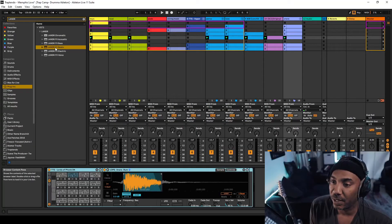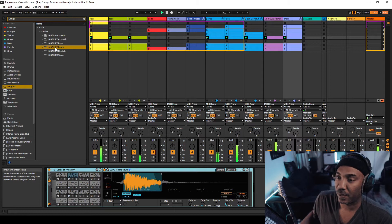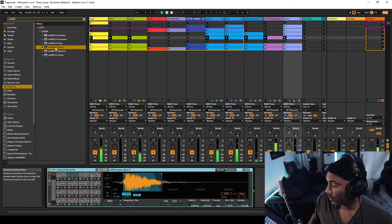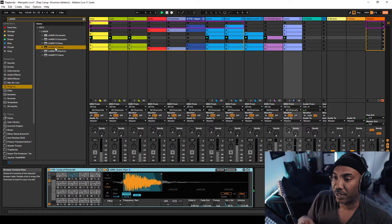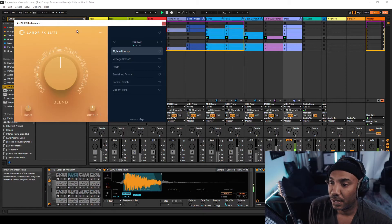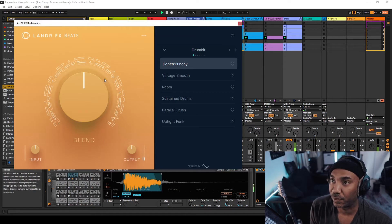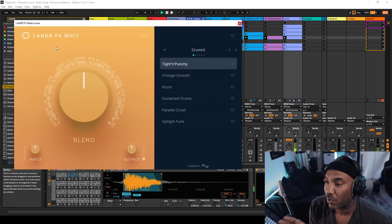Let's take a look at Lander Effects Beats. I'm going to play the track real quick so you can hear it without the plugin, and then we're going to affect the snare. I'll drop it into the project — double-tap — and as you can hear, it's doing something right now. The first thing I want to do is resize this, because it is resizable. It isn't vector but it does resize, so you can see the UI — it looks pretty nice, very simple.